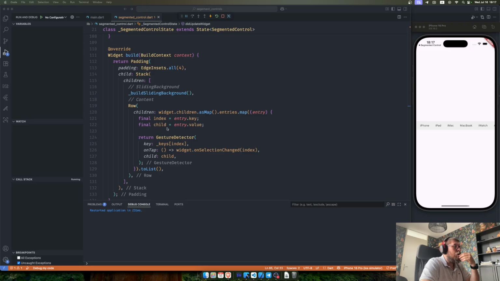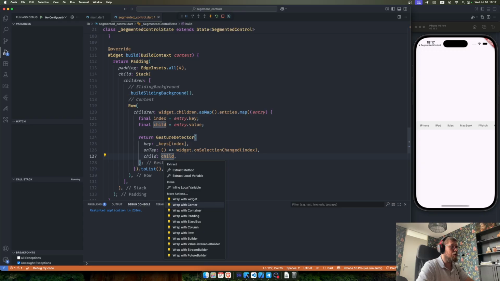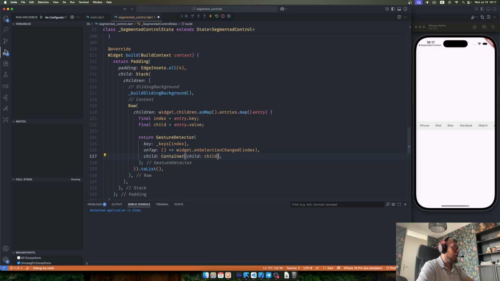Okay, I think I know where the problem is. So when we build our gesture detector, we have a child, so we skip in the first frame. And to avoid the content blinking, I think we need to wrap our child into a container, and this container has to mimic our background for the first frame until the user clicks one of the items.